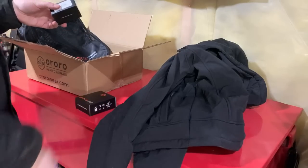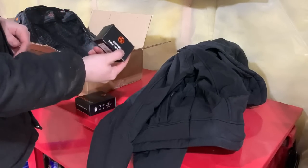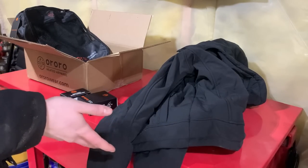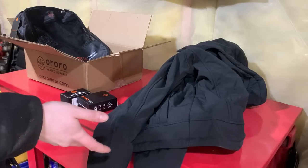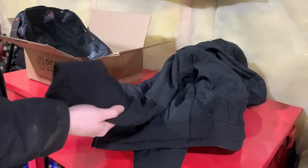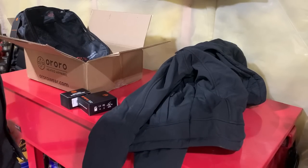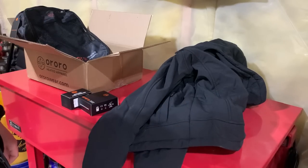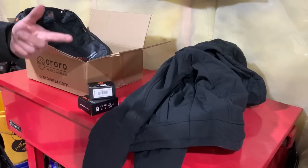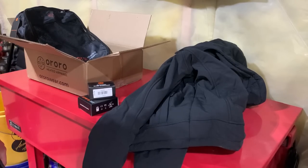It says battery on it — duh, who'd have thought that — and a battery charger. So these guys are producing heated apparel. I think they've got gloves and all kinds of stuff, but the jackets seem pretty sweet. I'll rip open that user guide and see if I'm smart enough to operate this thing. We'll see if the battery is charged up or not, and if it's not, we'll charge it up before we go test it so it works fully and we can give these guys a good review.